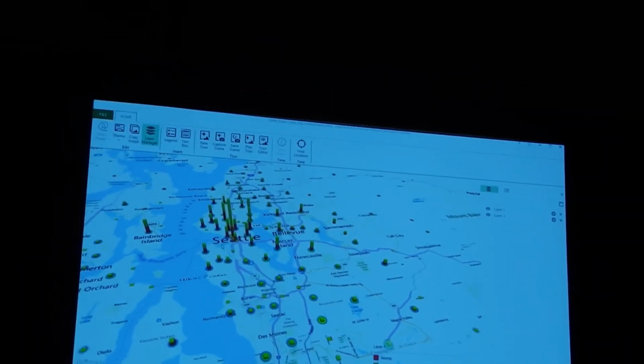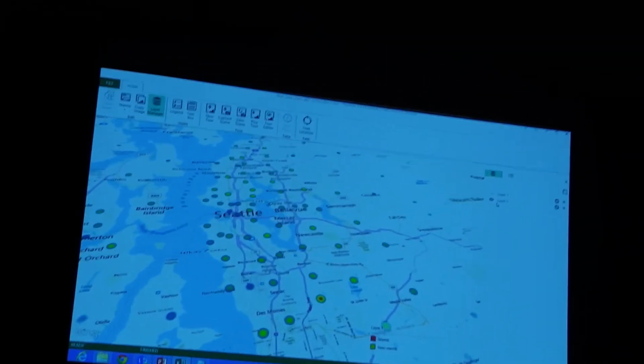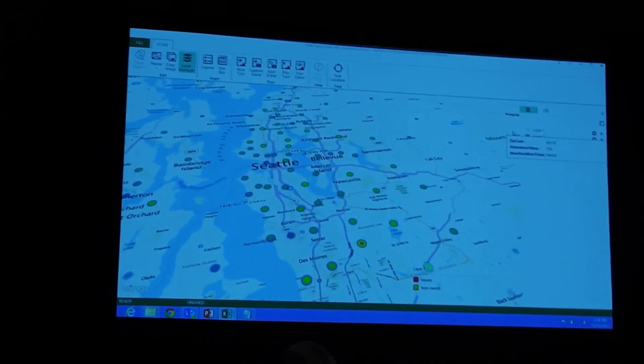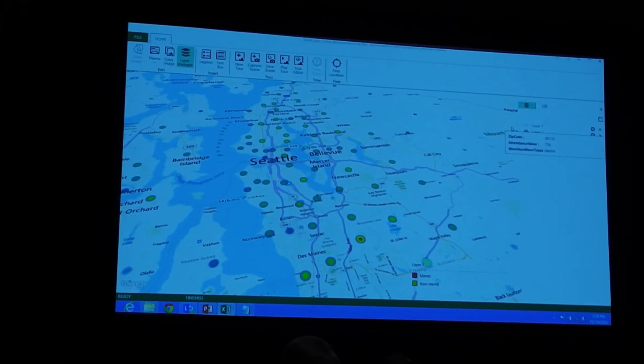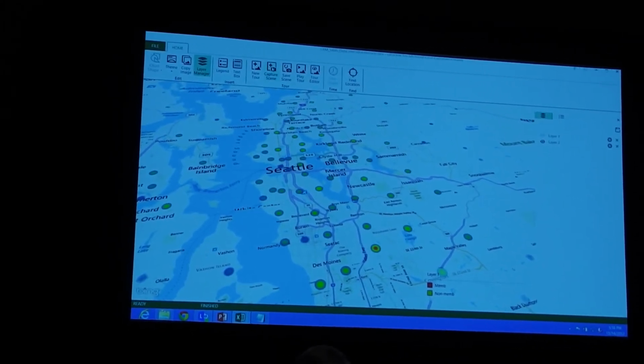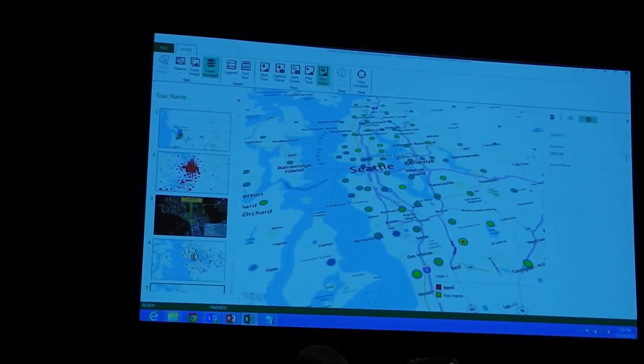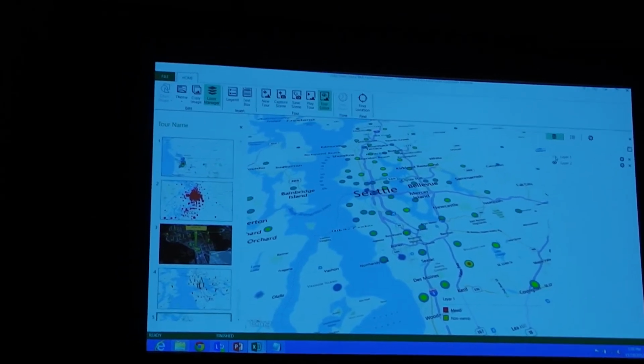As far as Bainbridge goes and Mercer Island, they've got respectable population sizes, so it seems reasonable to spend my marketing dollars in those areas to try to beef up the people involved in that. So let's go ahead and take another snapshot of this. All right. Okay, and let me turn on layer 1.